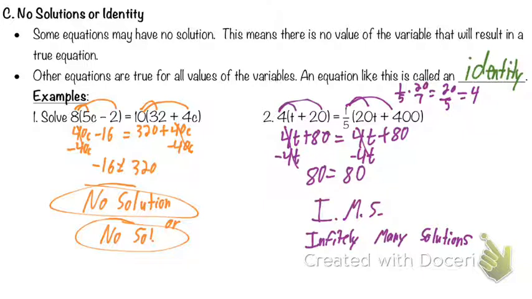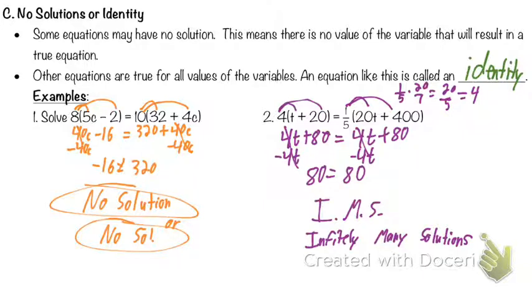Okay? This just means that no matter what you plug in for t, it's going to work out. You could plug in the most obscure number you could think of, and it's going to work. Or the most basic number you could think of. You could plug in like 1, it'll work. You could plug in negative 392.5, and it'll work. Okay? So when you get down to an equation that's never true, like in the orange, it's no solution. When you get down to an equation that's always true, like in the purple here, it's going to be infinitely many solutions, aka IMS.